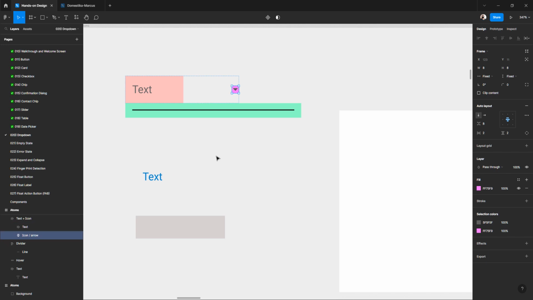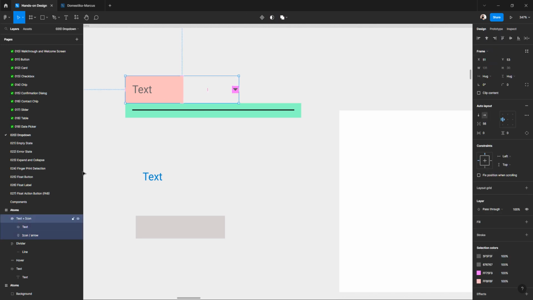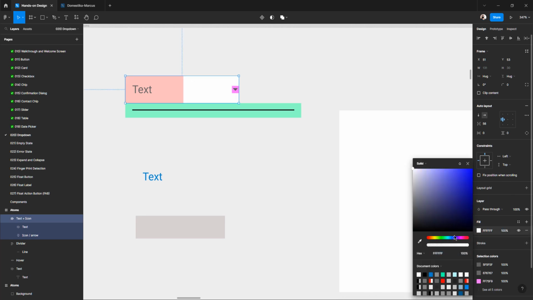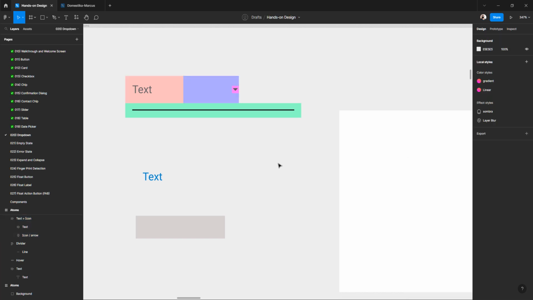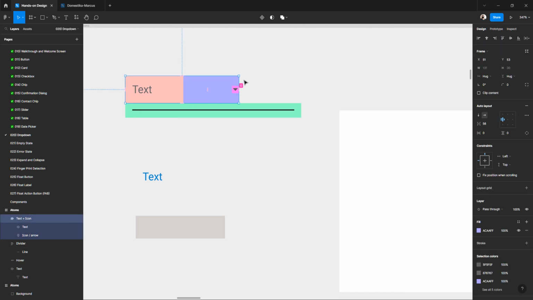Okay. But now I have one more auto layout embracing the two of them, and I can change its color here because I really love to see what I'm doing. So I will have no problems. Okay. And I can increase it. See what's happening.